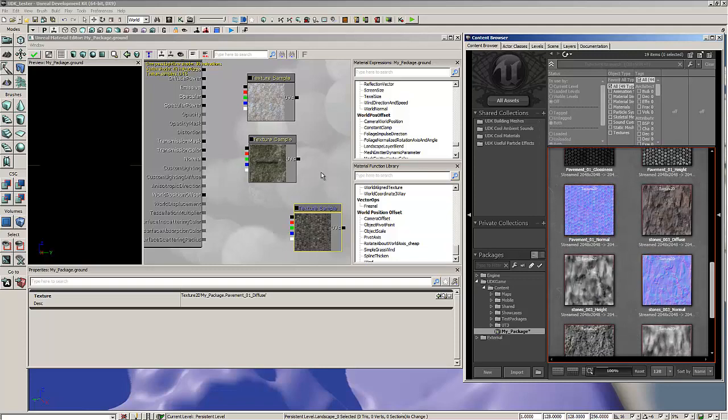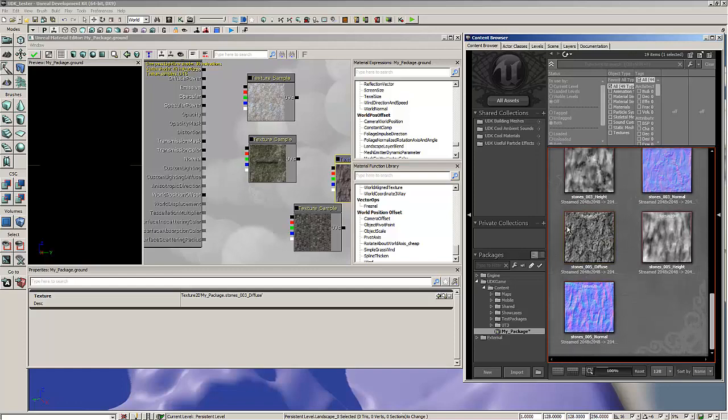Drag these guys in. Now I will say one program that I really like for texture is Algorithmic Substance. Every one of the textures that I'm using right now are generated inside of Substance. Substance is a procedural based texturing program. These are some substances that I downloaded from their website.